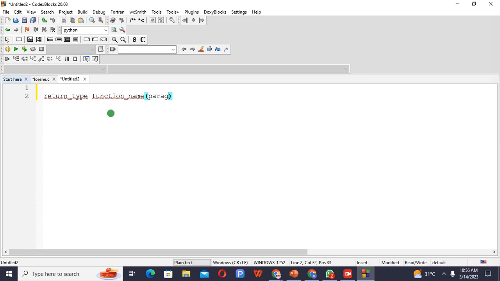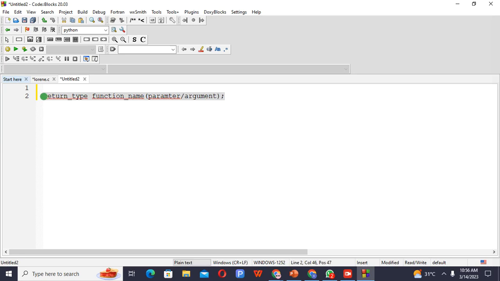That parameter is known as the argument. Either you call it parameter or you call it argument. Then you terminate it. This is what we call function declaration.